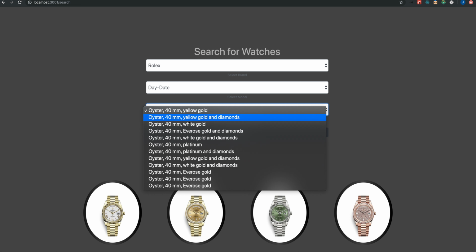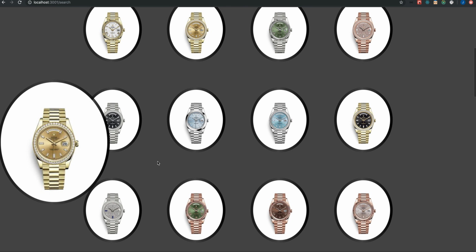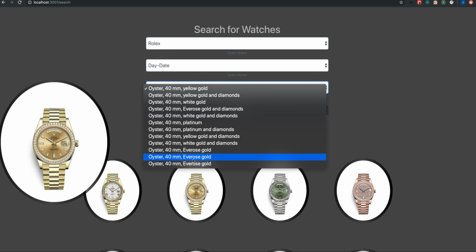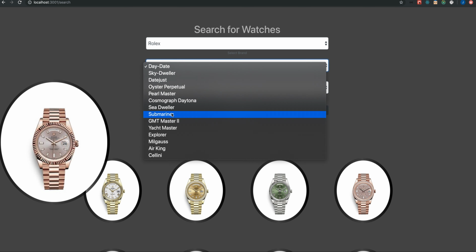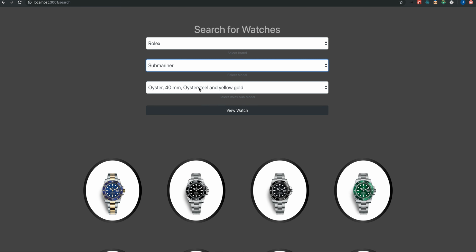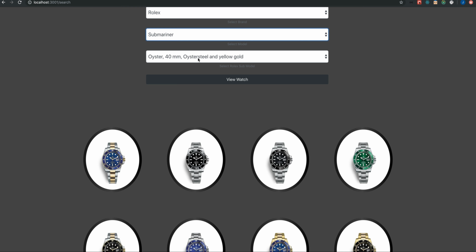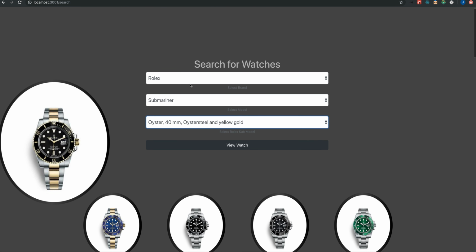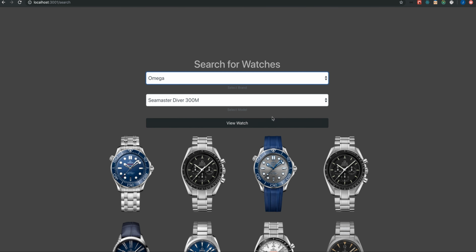And as you can see, if you click on one, it'll bring up what model you clicked on, and then you can scroll through it. It's also fixed. So click on a different one, the last one, click one. Yeah, I mean, it's pretty much it. There's not much going on. All it's basically doing is showing you different models and different watches for different brands. If you go back to Omega, it'll get rid of the submodel for you.